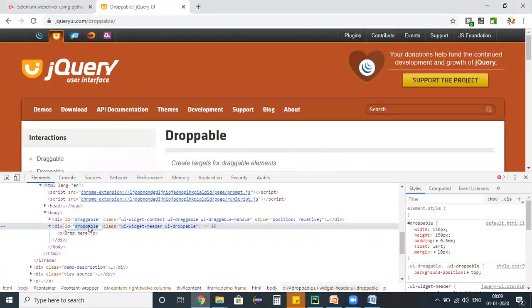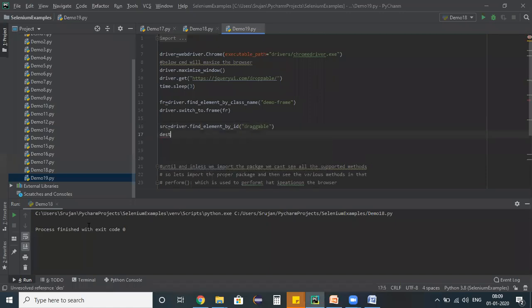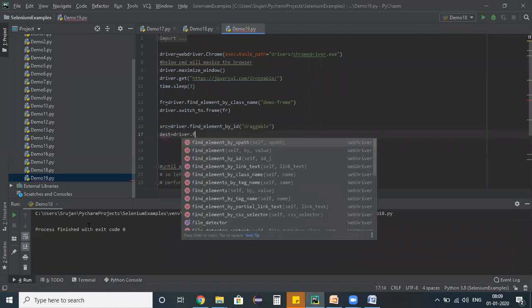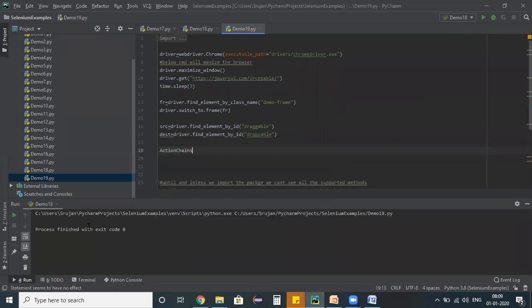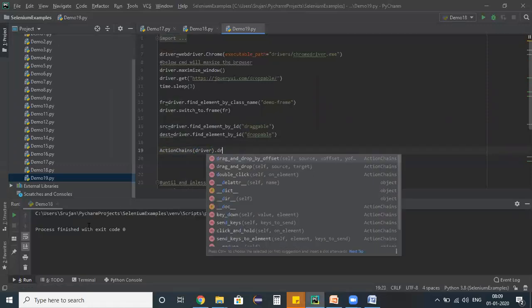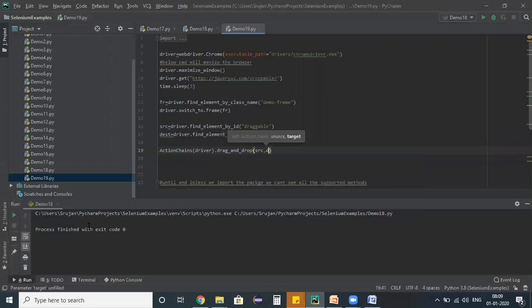My destination is a droppable having an ID property. dest is equal to again driver dot find element by ID, and I have to create an object to ActionChains, passing the driver instance, and here we can use drag and drop, and we have to pass the source, and the destination, and perform.